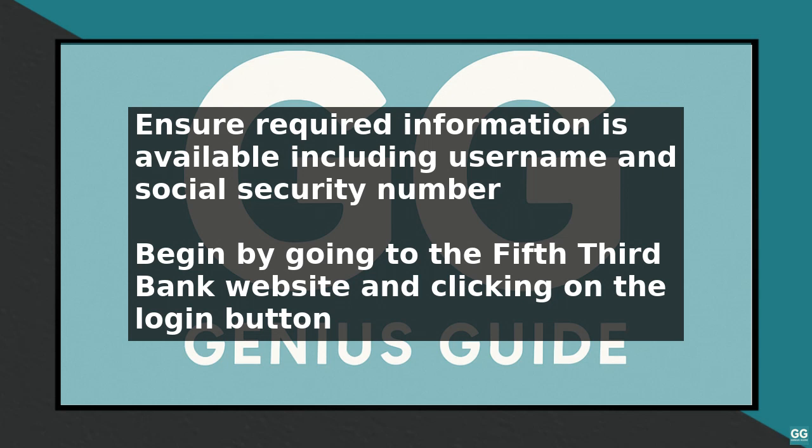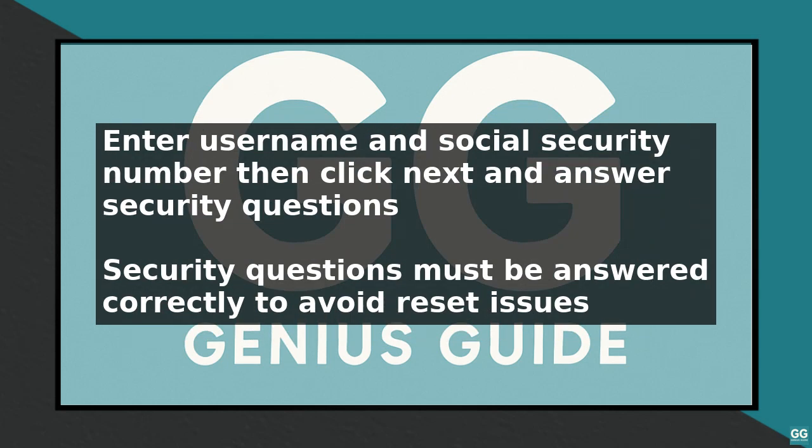Enter your username and social security number or tax identification number, and click Next. You will be prompted to answer security questions, which you set up when you created your account. If you encounter an issue during the password reset process, it may be due to incorrect information. Double-check that you have entered your username and social security number or tax identification number correctly. Also, ensure that your security questions are answered correctly, as a single mistake can prevent you from resetting your password.